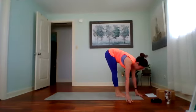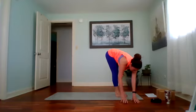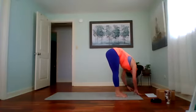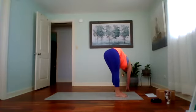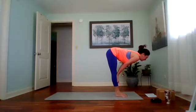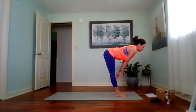And on your next inhale, walk your hands off the right edge of your mat. Stay in your forward fold, just creating some space on the left side body. Pull your hands through center and walk hands off the left side edge of your mat. Hands come back to center. Inhale, halfway lift. Hands either come to the shins or the earth.